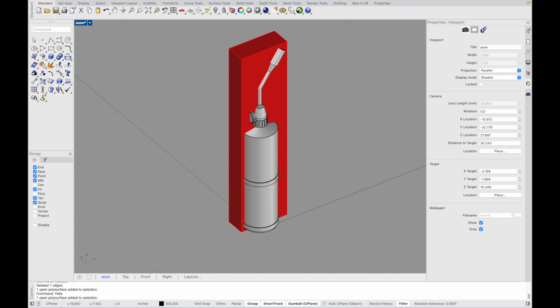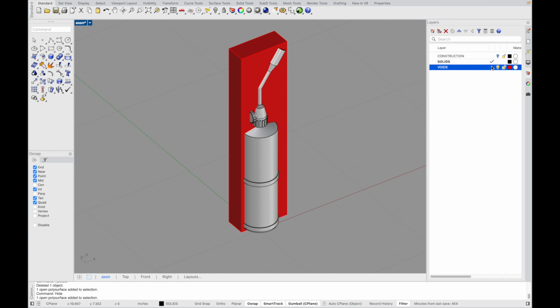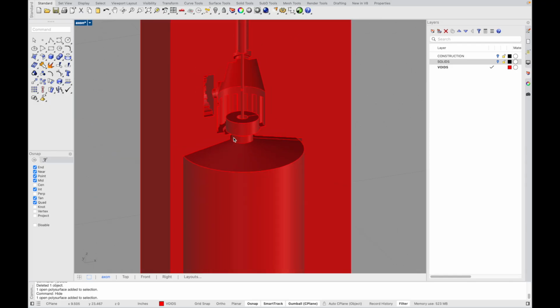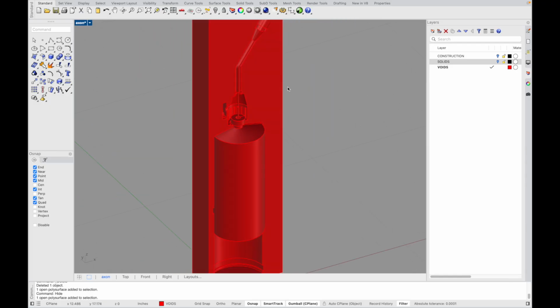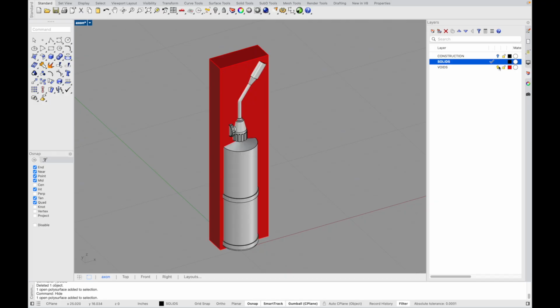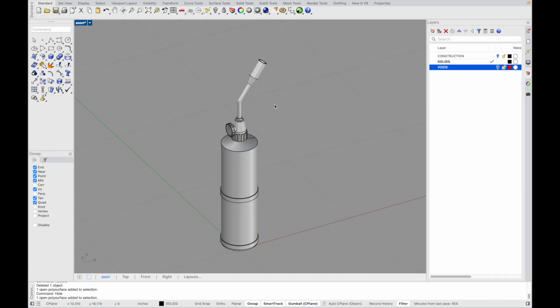If I go back to my layers and turn off the solids, then you can see how the void spaces inside have also been modeled. Now they fit really well because I made one from the other. We've seen lots of different techniques in our other tutorials for how to make one object from another object by extracting the curvature. So I won't go into too much depth here because we've already covered a lot of it. Okay, so let's get on to the business of doing this assignment.